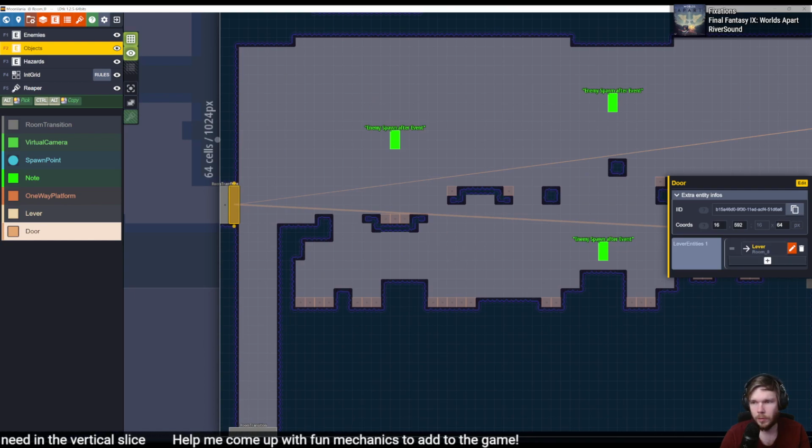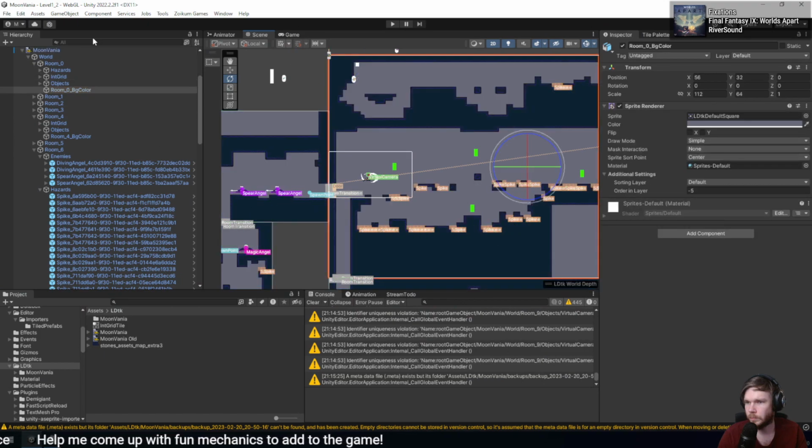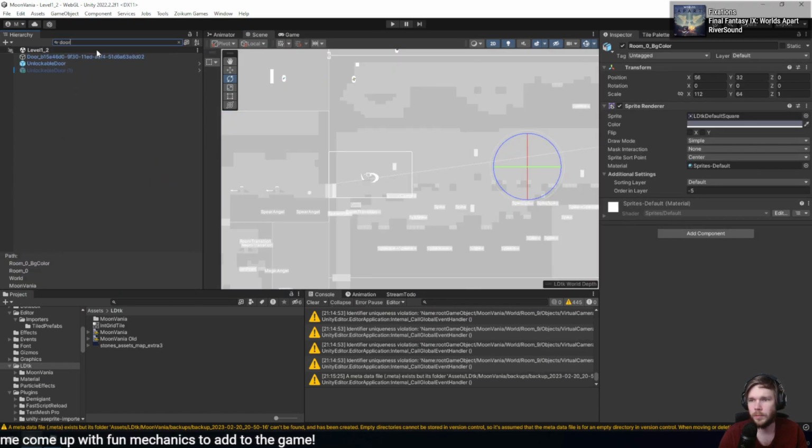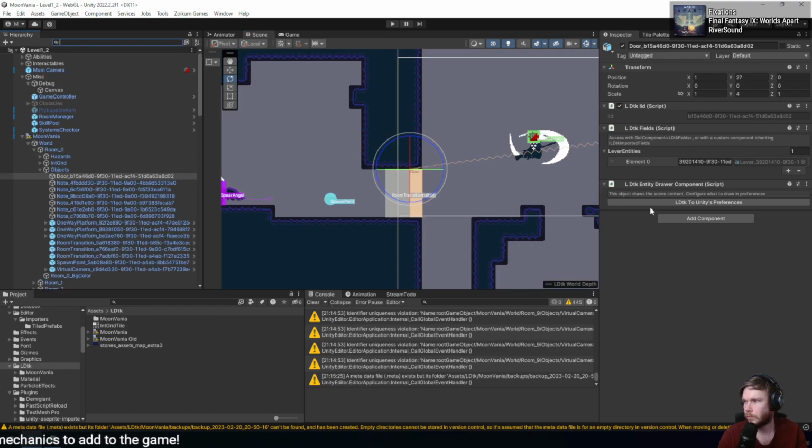So we have that lever. Let's see how it looks in Unity. Let's go to door. We can get this. That is something I need to look up as well.